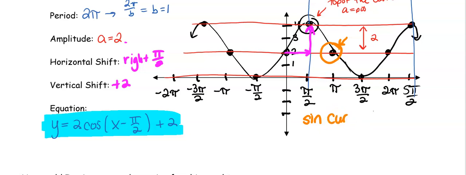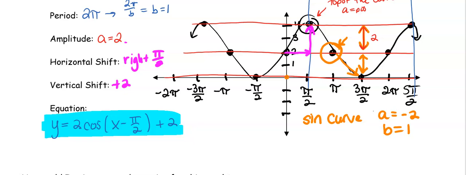My starting point is now in the middle of the wave, so it's going to be a sine curve. And then I have to decide, I know my a value is still 2 because I still have a distance of 2 between each of my levels, but is it a positive 2 or a negative 2? If I look here, I'm going down first, so now my a value is a negative 2. I haven't changed the period at all, so my b value is still going to be 1. Now we think about our horizontal and vertical shifts. A sine curve normally starts at 0, 0. I multiplied it by 2, but that doesn't make a difference because 0 times anything is still 0.